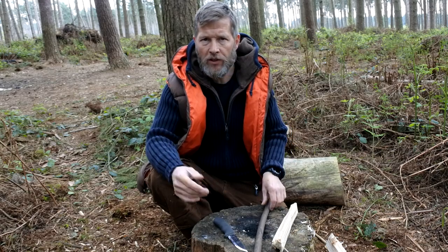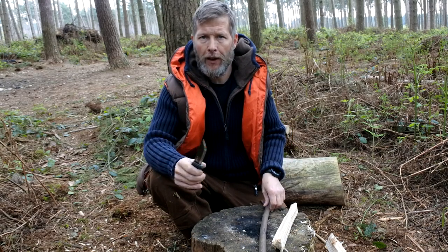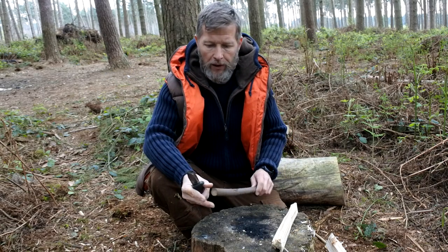So after lighting that fire, that took around about 3 or 4 minutes, something like that, just after we split the wood down, shaved it down, and then struck the rod using the spine of the knife. I've just had to extinguish that fire. I'm not looking at cooking food or boiling water, that kind of thing.